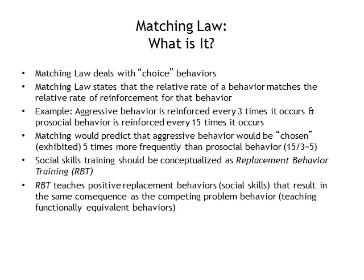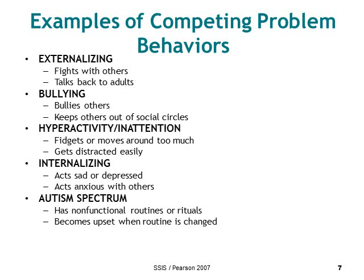Whereas if he's asking for a break in the pro-social form, he may be less likely to actually get a break. So we need to be able to match or even provide more reinforcement for the pro-social behavior. Every time he asks for a break, you should be able to provide that break to him. So we're teaching those strategies and they need to be reinforced as much or more than the problem behavior.